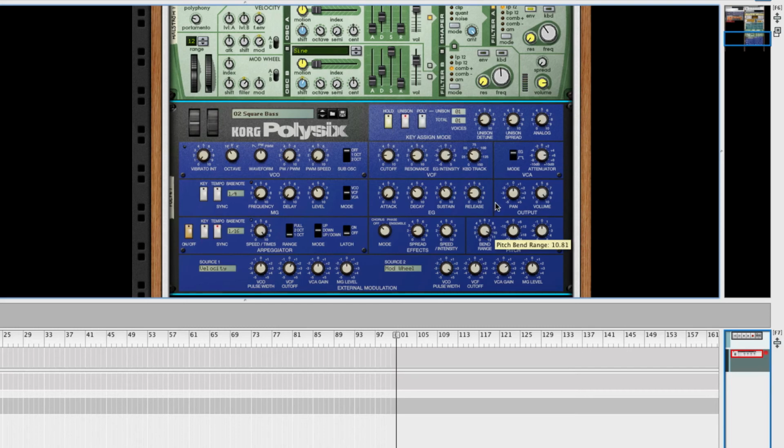So let's turn it up to 12 as well, and everybody should bend at the same rate now. Very cool.